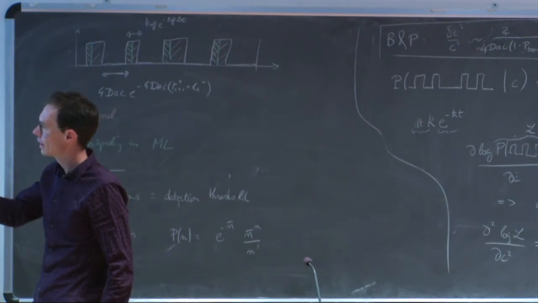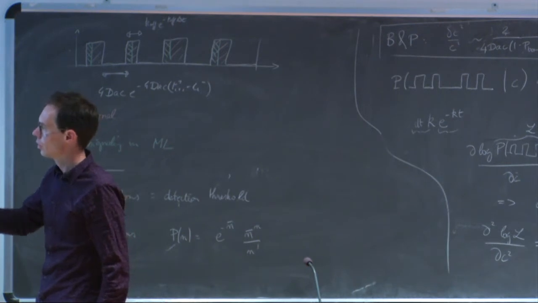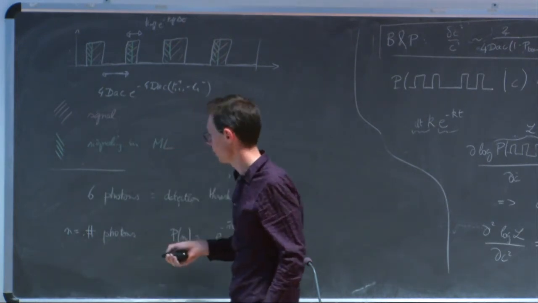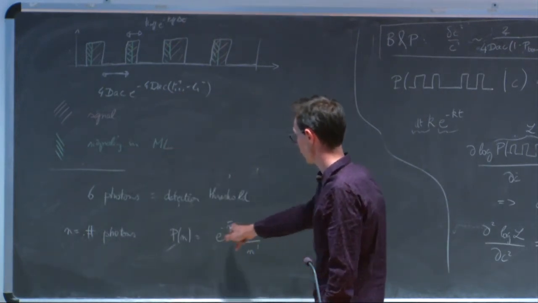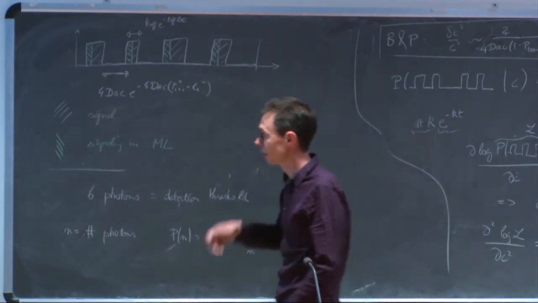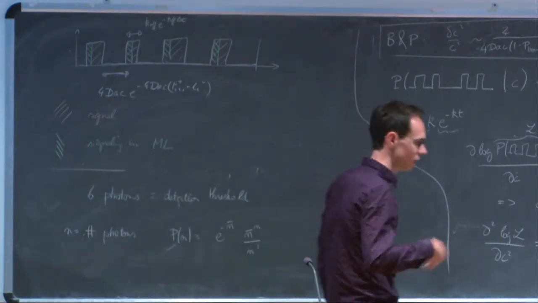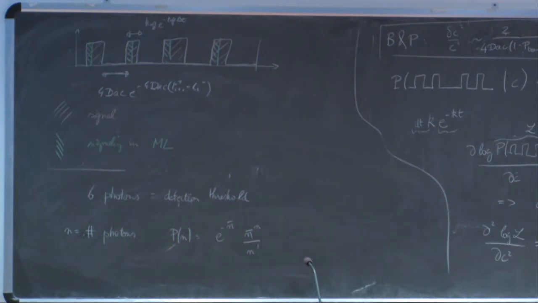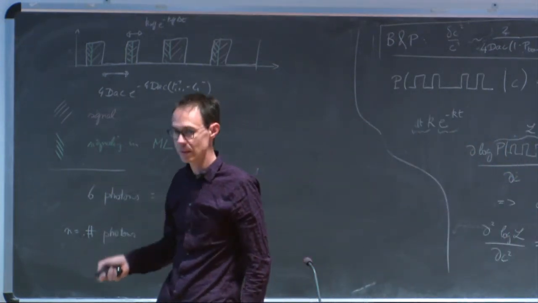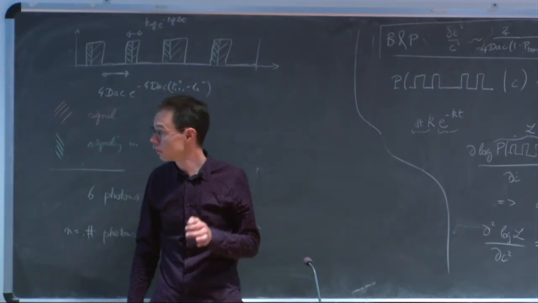And what this means is that the height of these peaks, or rather the area under each of these peaks, should correspond to this Poisson distribution. And it turns out to be the case, right? So you can fit this curve with a Poisson distribution, which you have to smooth because there's some noise in the response. So that's the first line of evidence that if you look at these single photoreceptors, they can really count photons one by one.